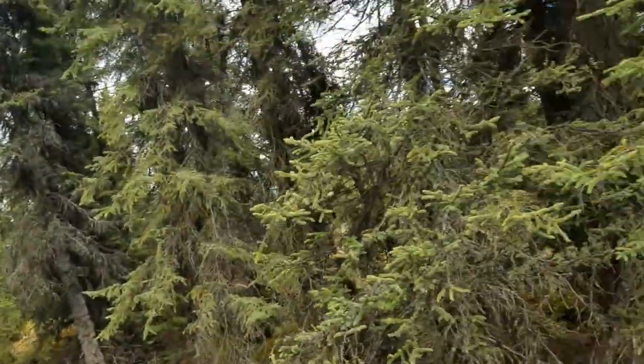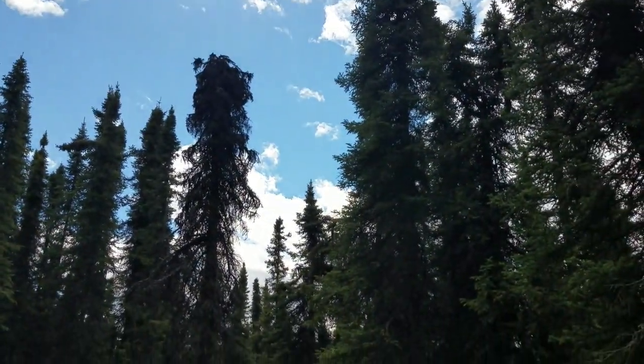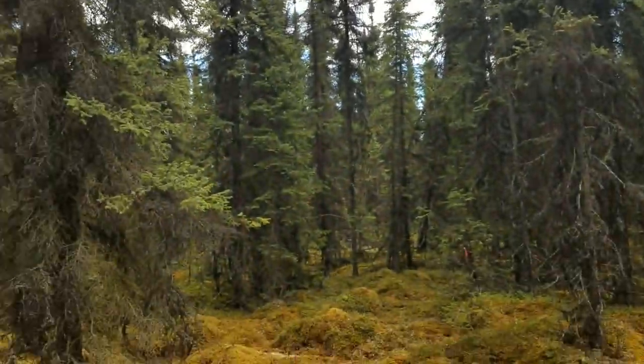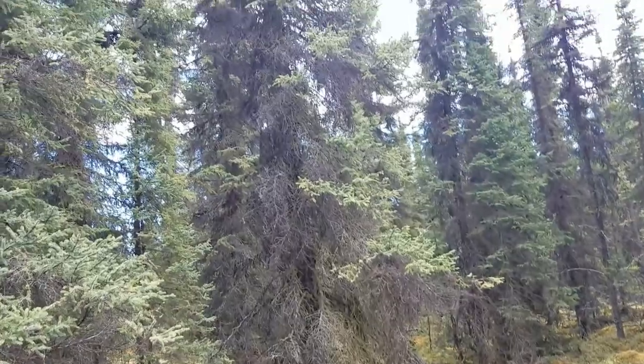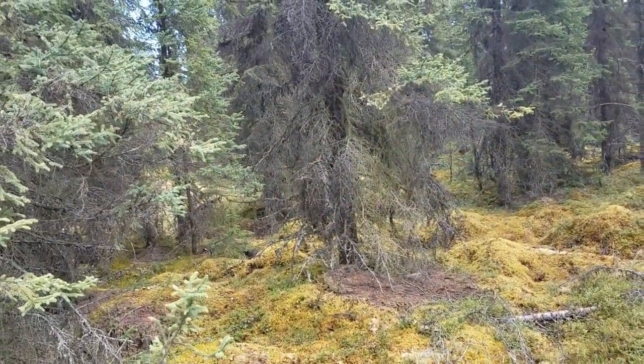But even then, and I didn't show up before, some of the other safety things I did was I went out and bought a hard hat. I did that because a lot of these trees have got dead tops on them, and you've seen a bunch of them that are broken off. Matter of fact, we'll spin it back around again. If you look at some of the tops of these trees, broken off in the background. So my thought is that if the tree's going to break, it's going to snap at that top, come down and hit me in the head while I'm working, and I thought that would not be a good idea. So I bought the hard hat.